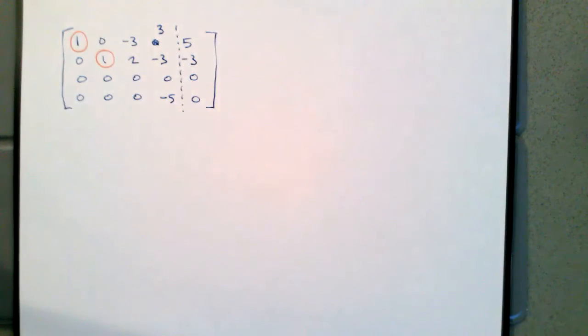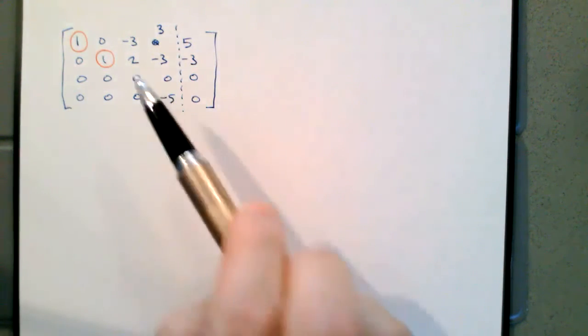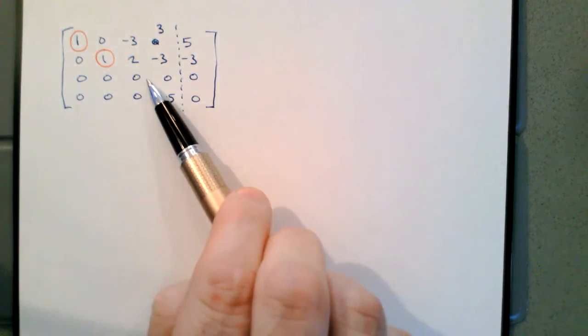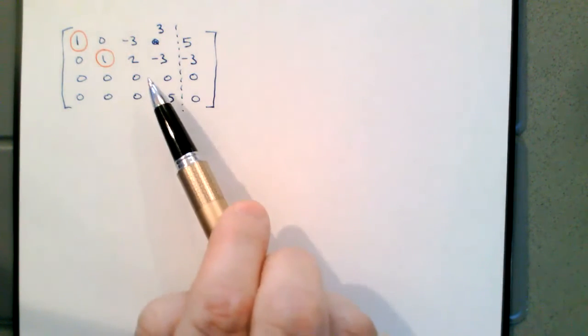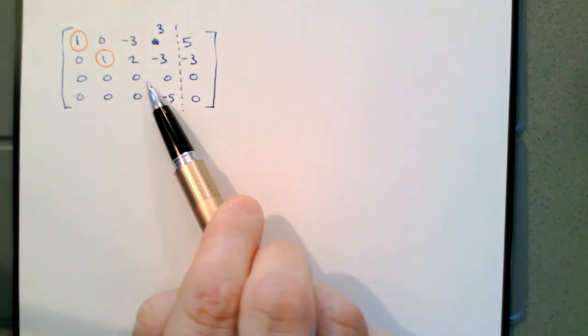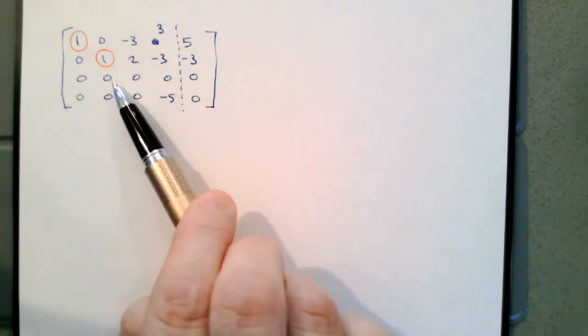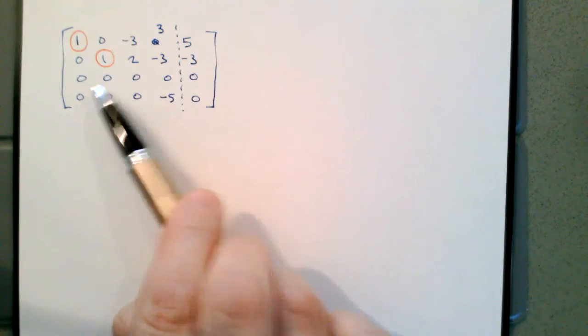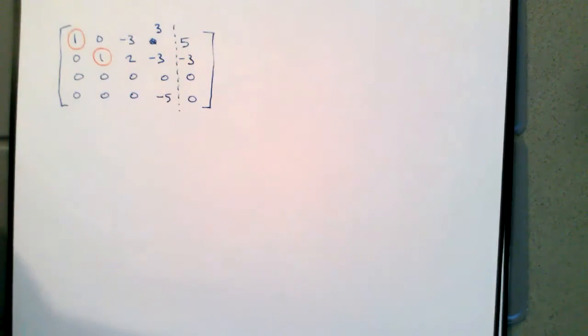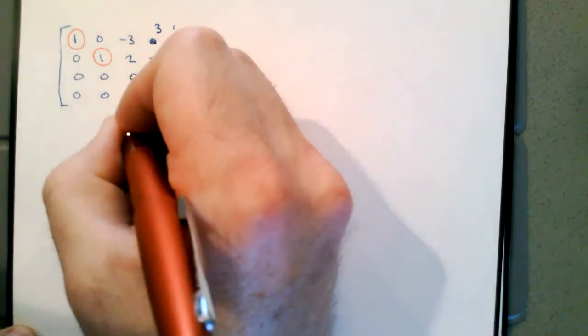So now the second pivot is complete. I pivoted on this first row, first column, second row, second column. Now I move to the third row, third column, and I realize I can't get a 1 here without breaking some zeros that I already got. My first and second columns are now complete. I cannot pivot in the third column. If I move the 2 down, I break the zeros that I worked so hard for. If I move the -3 down, I'll break this 0 that I worked so hard for. We cannot put a pivot in the third column.